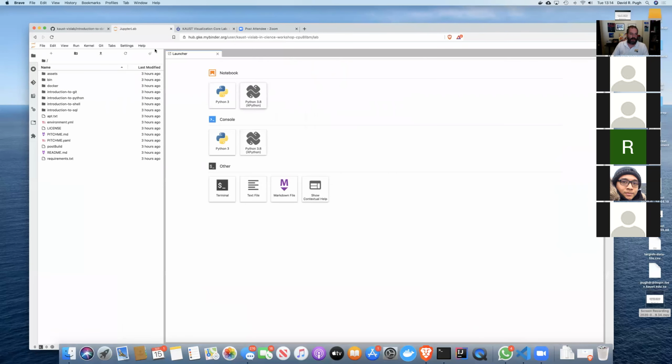A few times earlier today, I had to refresh the page a few times to get it to load, but then you should get something like that. So if you're having trouble with the KAUST Binder Hub, then please use the public one.